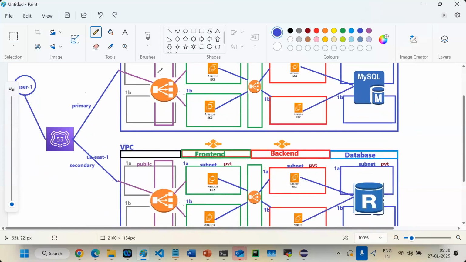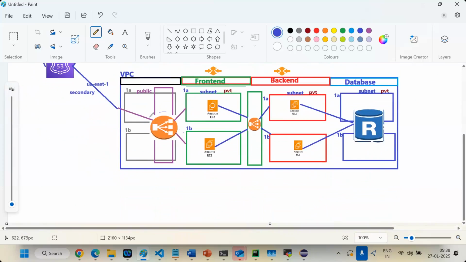So in the front end path, we can give the front end load balancer to the primary alias record, and the secondary region load balancer records to the secondary alias record for failure routing.